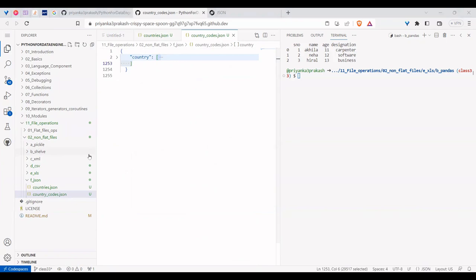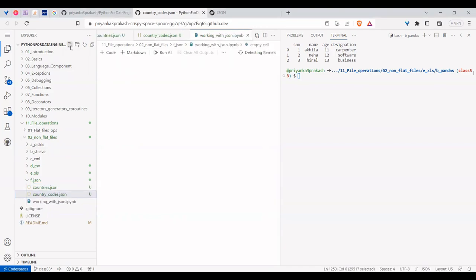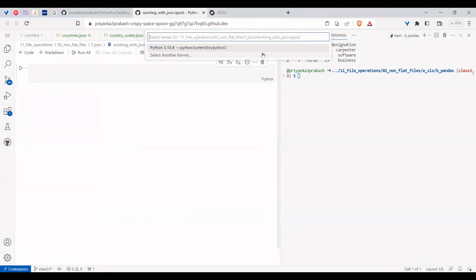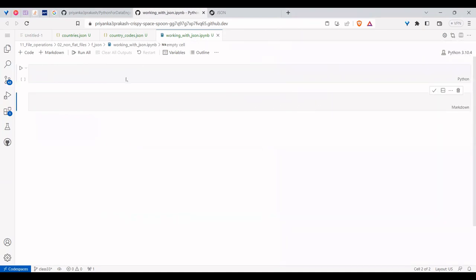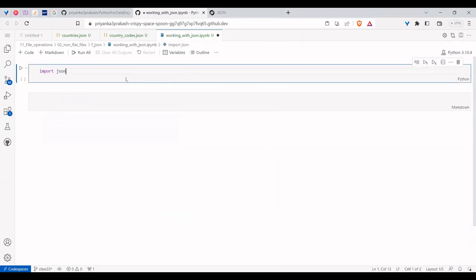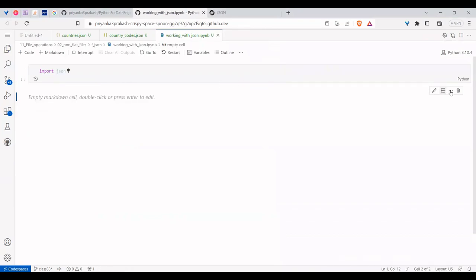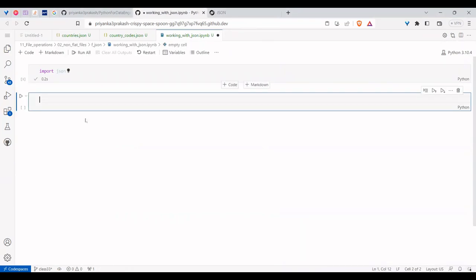So to first start with these JSON files, we need to understand how to work with JSON. So if I can start with, okay, let me take a working with JSON.ipynb. We forgot to work with ipynb for quite some time. Let me start again. Okay, so here to work with JSON, we need to work with something called a JSON module. So JSON is a module which will help.